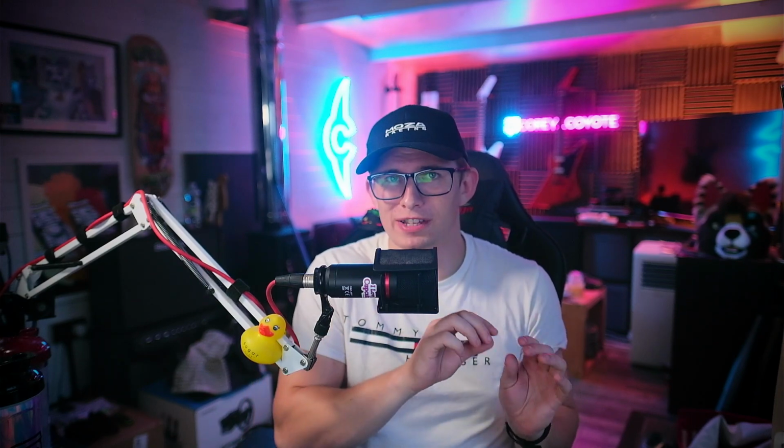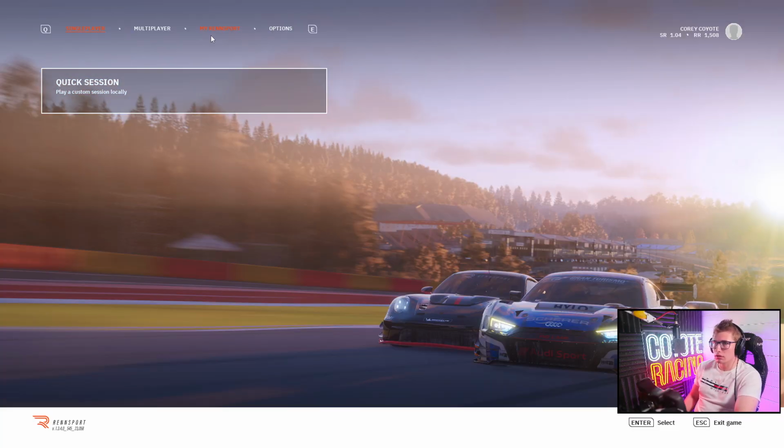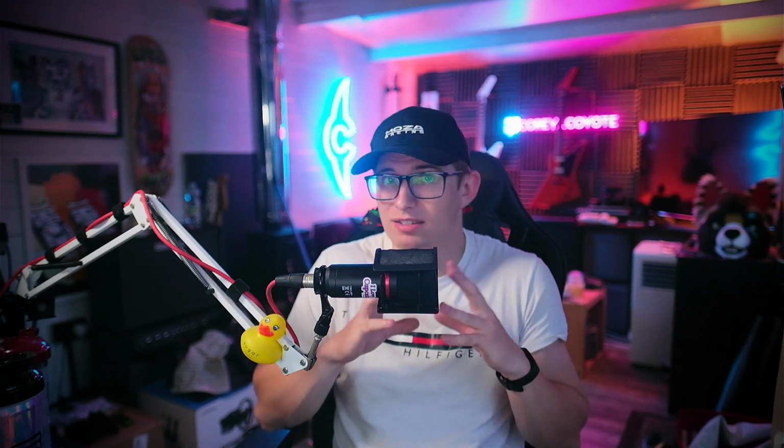Along the top in the main menu, you get the very essentials. You get the single player, multiplayer, My Rennsport, and options. For the most part, I think this is really good. The only problem I really find with it is I think that the stuff is a little bit too small. It certainly looks nice, but I just think size needs to be improved upon a bit, that's all.